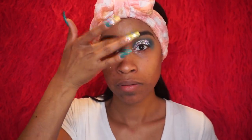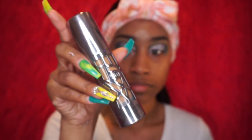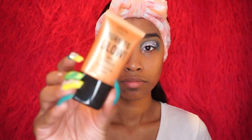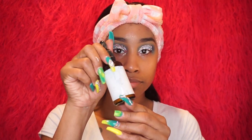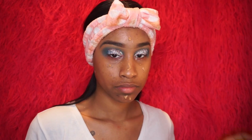Alright guys, so after you have put all of the primer on your face, you want to then add in your foundation. I use the full coverage Urban Decay foundation. I also add in an NYX illuminator. It looks really nice together. And also a primer and oil. And you just want to add that all on your face.